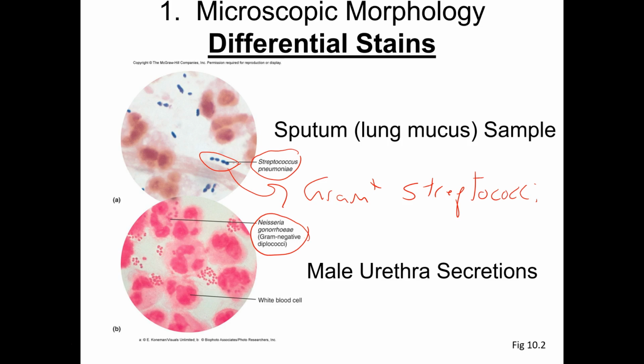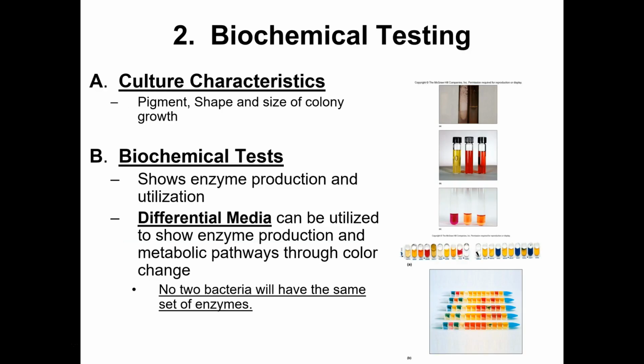Okay? Very situational. It's a good first step, because what you'd follow that up with to confirm things is some form of biochemical testing. Okay, so, for one, you can start by looking at basic culture characteristics. So, you do a streak plate. You look at the colony morphology. Remember all the stuff we got from colony morphology? What's the elevation? What's the margin? What's the overall shape? What's the color? What's the consistency? Okay, colonies are often a lot like fingerprints for bacteria.